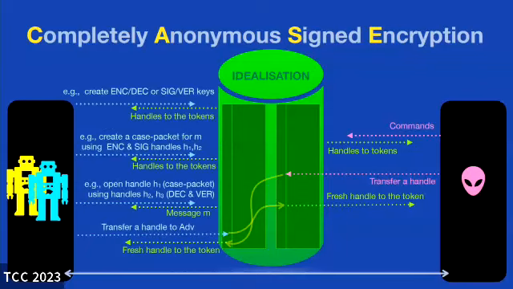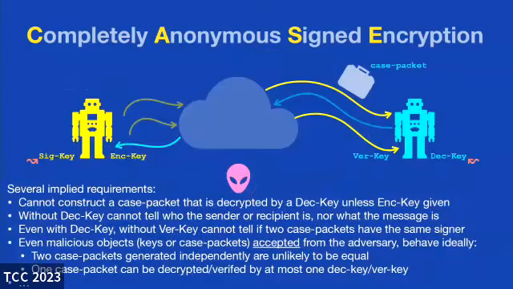And the kind of operations are what you would naturally expect. You can create key objects, idealized objects, and CASE packets, and if you have the right kind of keys, you can decrypt them, so open them, and create the messages. You can compare two objects and so forth. You could think of it as a little bit like a generic group model kind of setting. Simple as it is, it comes with a lot of implications.